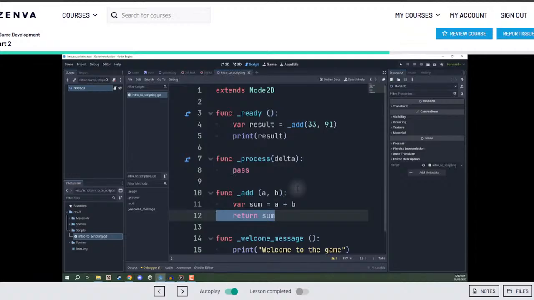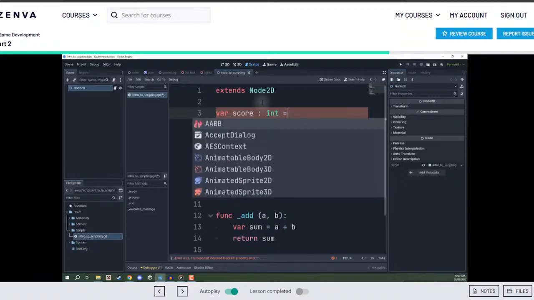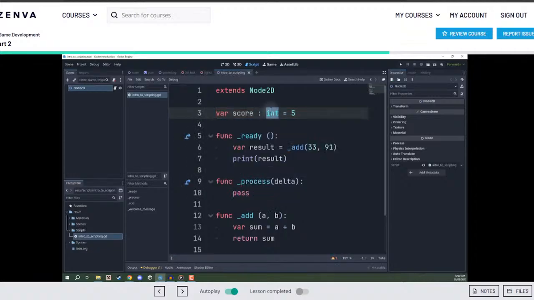Now, let's go over one more thing, and that is statically typing our functions. Because when we're declaring a variable, up here, for example, we'll create a variable called score. We'll go int equals 5, for example. Now, this int here is basically us statically typing our variable, aka defining the type hard-coded. Again, this is not something you have to do. Writing down score equals 5 works just fine, but if you have a bunch of variables, it's generally nice to know exactly what that variable type is. So statically typing it by declaring its data type is a good practice to follow.